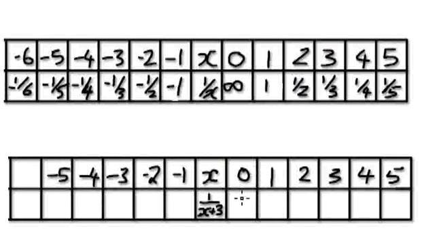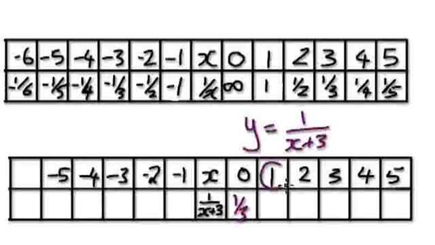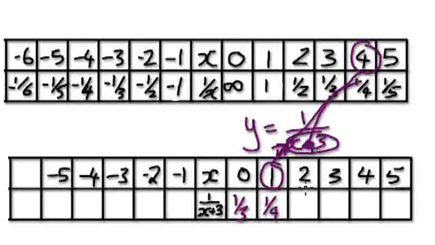Hang on, you'll see what I mean later. So this here is a third. Now at the moment you've got y equals 1 over x plus 3. If you put 1 into here, this bottom bubble will become a 4. That's just like stealing this thing here and putting it into here. So this here will be a quarter.